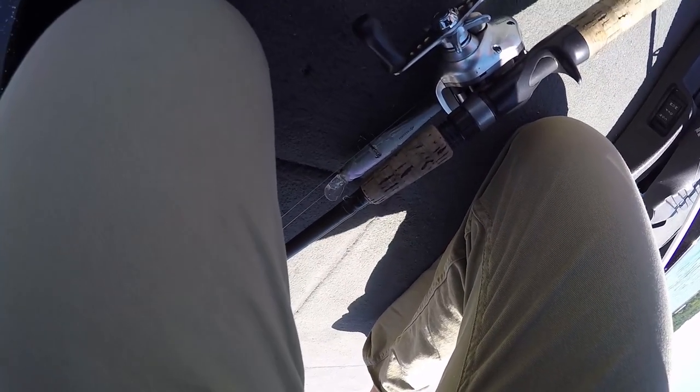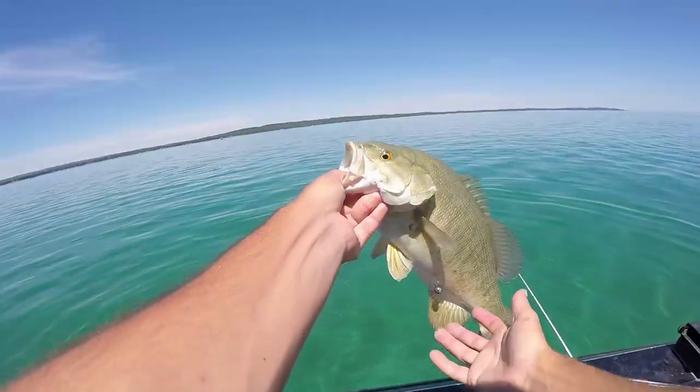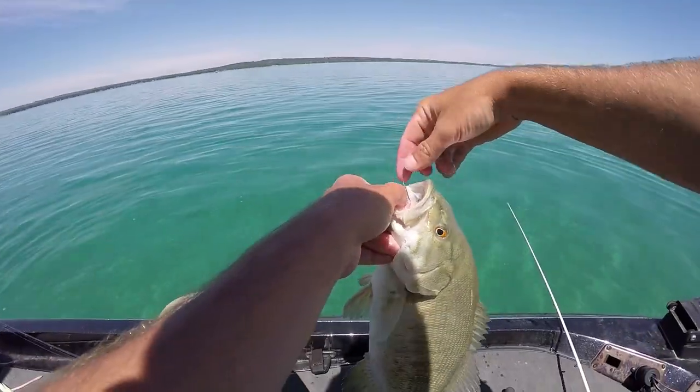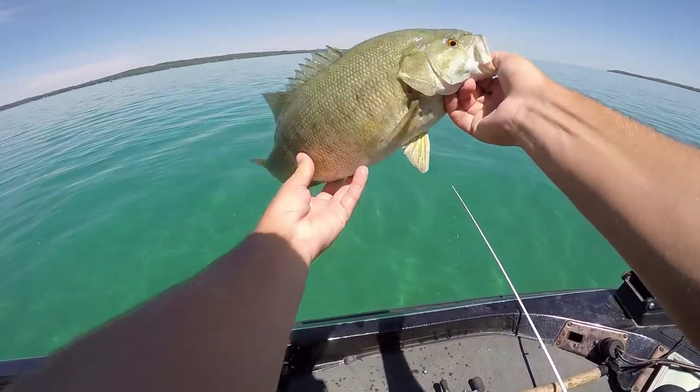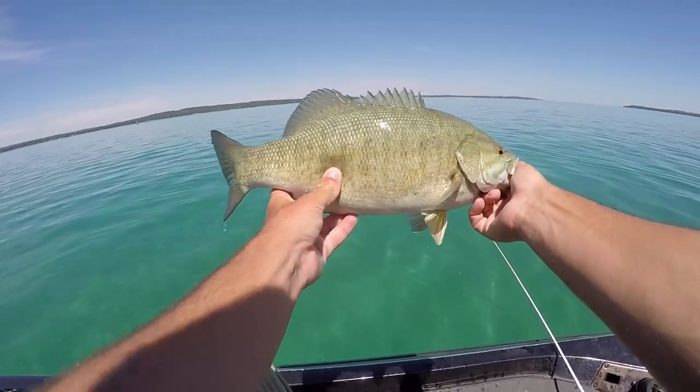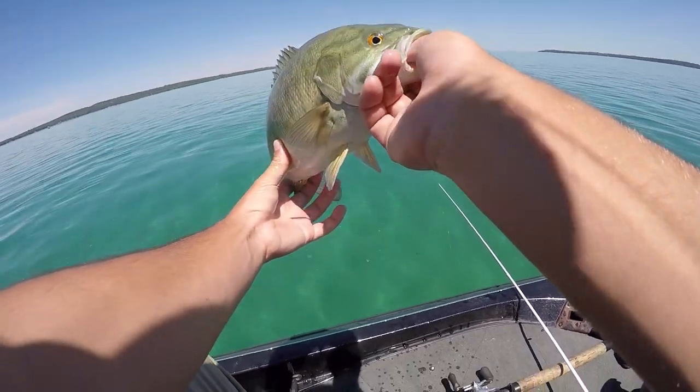Oh, no. No, I lost him. I'm just kidding. Well, that is the fish I caught on bacon. Just a little drop shot hook. That fish swam off its bed to eat the bacon. It was all about getting that bacon just hooked up right. And how many times can I say bacon in a sentence?